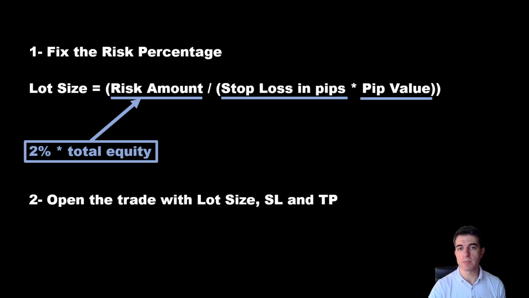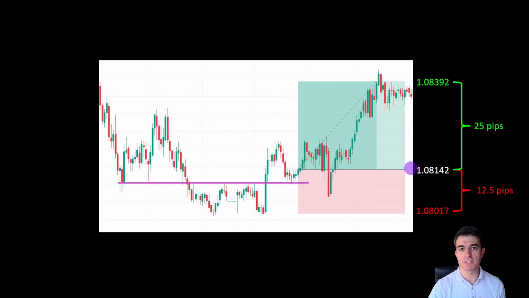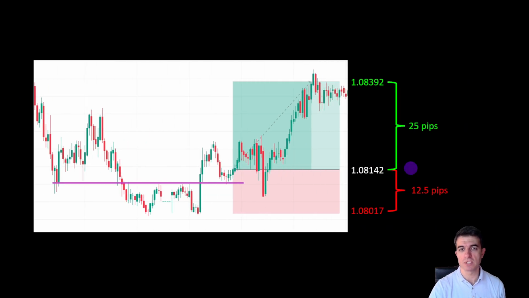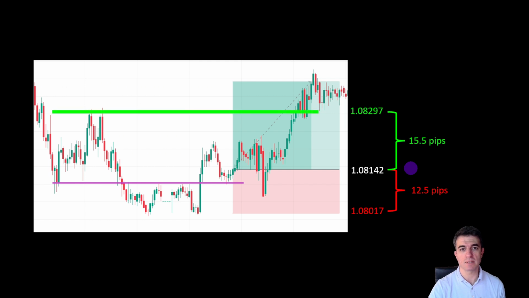In some strategies, the take profit is defined by a set of rules that are independent from the stop loss distance. So we don't have this take profit to stop loss ratio, which is 2 in this example. For example, instead of fixing the take profit as twice the stop loss distance, we will set the take profit as the previous key level above our entry position. In this case, we can't rely only on lot sizing. We have to consider a condition where the ratio between the take profit and stop loss distances is above a certain threshold, let's say between 1.5 and 2.